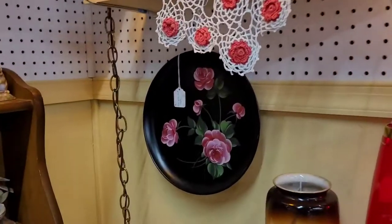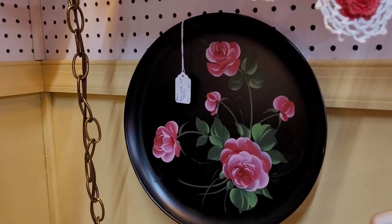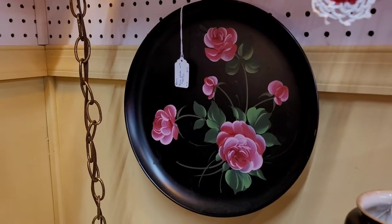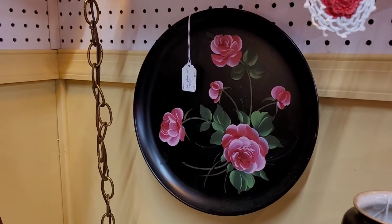And I have a beautiful hand-painted tin tray. You can use it as a tray or hang it on the wall. It is hand-painted. It is a tin tray, and that is $8.